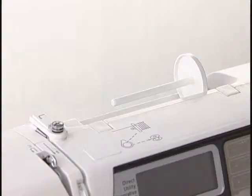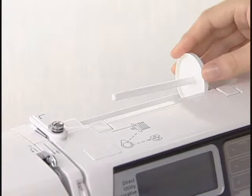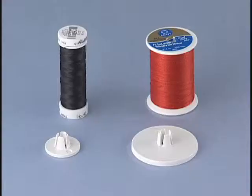Winding the bobbin. Lift up the spool pin and place a spool of thread on it. Attach the spool holder to hold the spool firmly in place. Two spool holders are included with the standard accessories. The large holder is used with ordinary spools, and the small holder for small spools.